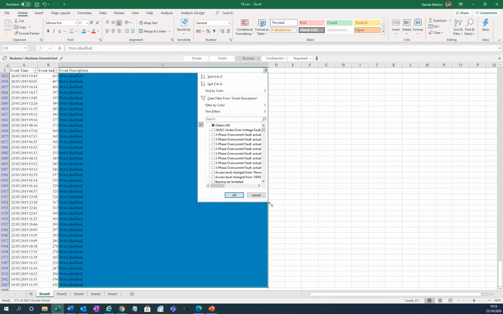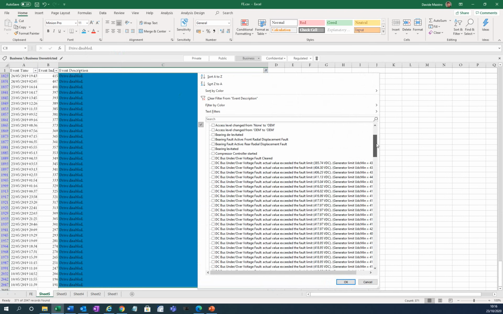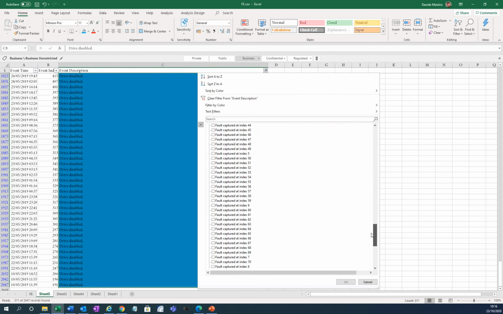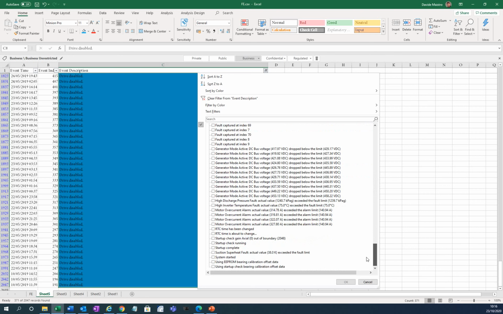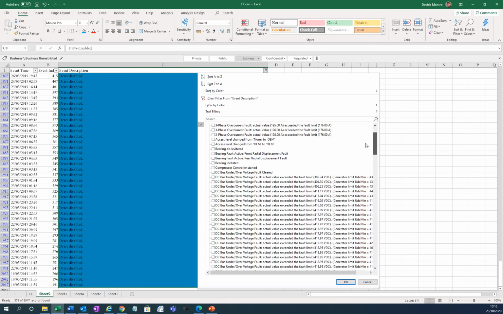And now I go through any event that may tell me something about the specific fault that I'm looking at. For example, let's see. Well, let's take the high inverter temperature fault and bearing fault, front radial and rear radial.